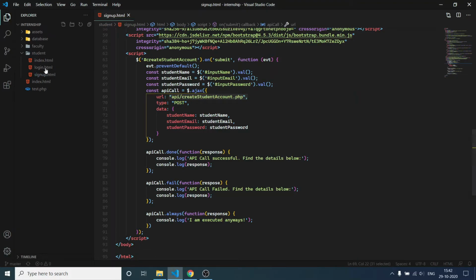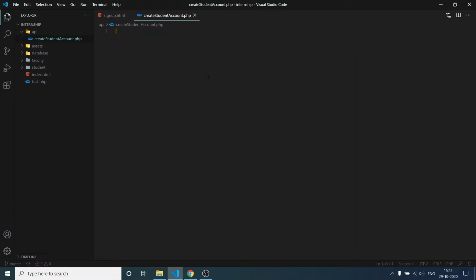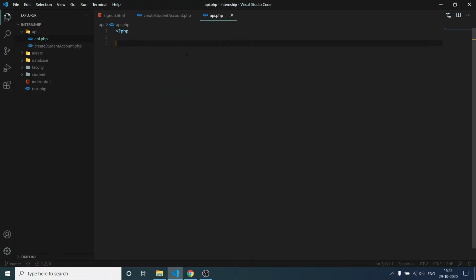So what we can do is we can actually create a new folder and I'll call it API, and in it I can create a file which says create student account.php. In this again, we can create a sample class. So I'll just say api.php, and I'll declare a class in this where we write php, and I can say class API.